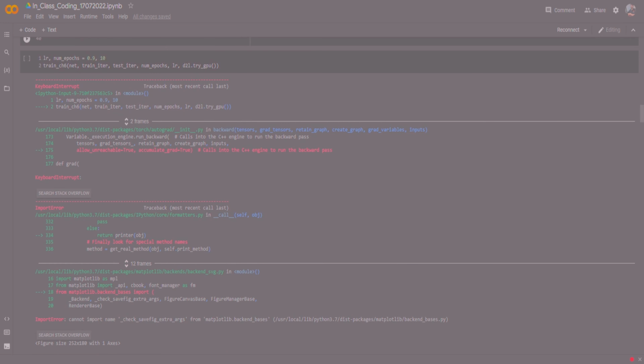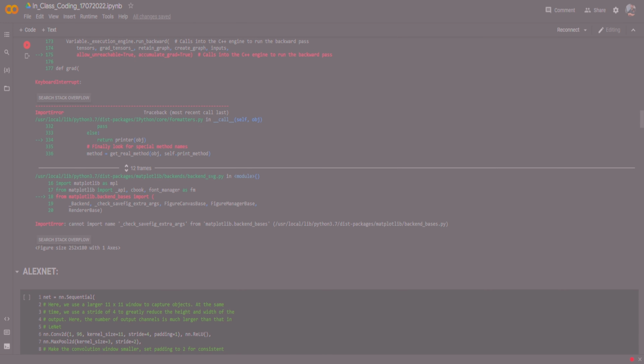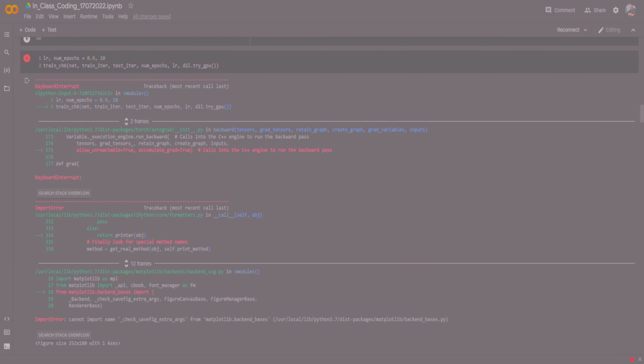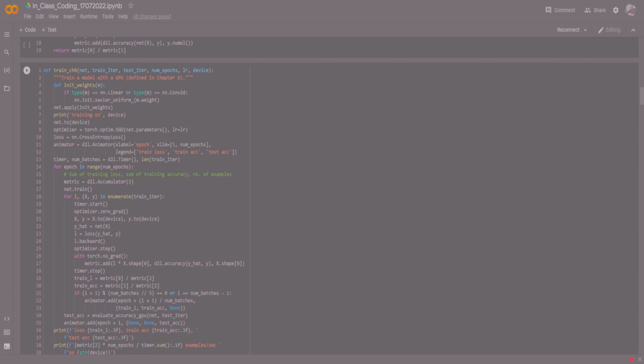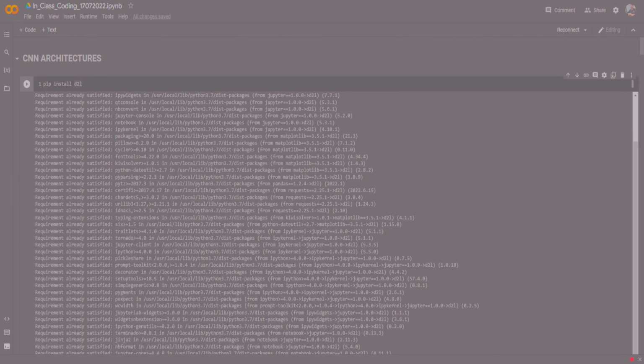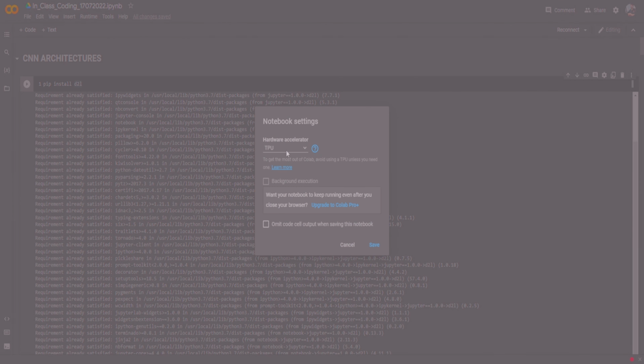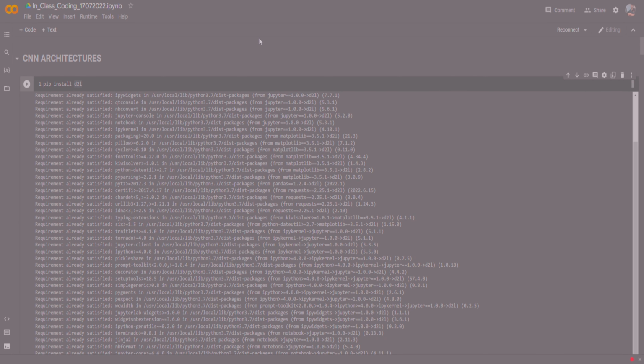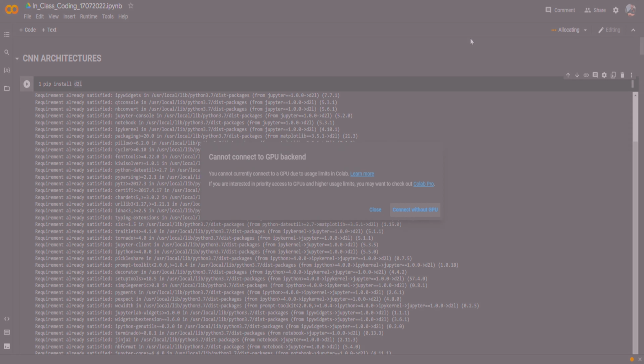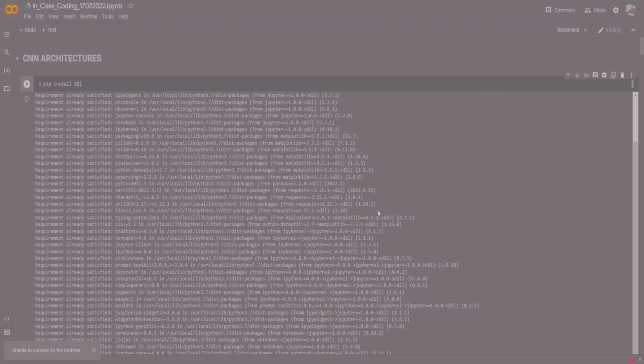Let me check. What was the error? This one. Yes, same error. But GPU is connected, is it? GPU is connected. From runtime, I selected GPU, so it is connected. Okay, so you don't have any error like I'm getting when I change the runtime or something. Yes, you're not getting any error. It is selected. Okay, now it says reconnect. Let's see. No, anyway, I'm not able to do that.